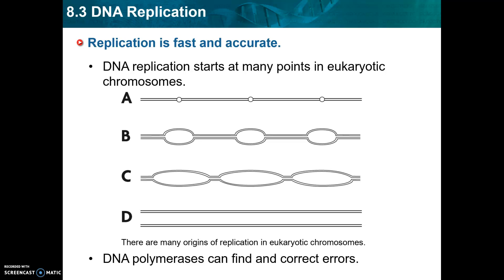There is also a proofreading mechanism that the enzymes take care of. When you write an essay, one of the best things to do is go back and read your work — you can catch grammatical mistakes, synthesis mistakes, all kinds of mistakes if you proofread it before turning it in. The same thing happens during DNA replication. DNA polymerase goes back, finds and corrects errors. These errors can be the genetic code that would lead to pathogens, or the erroneous genetic code that could lead to cancer. But thanks to DNA polymerase, we are able to eliminate those mistakes.